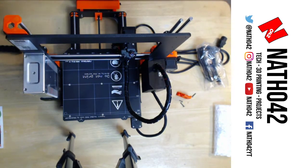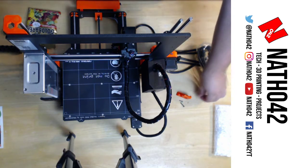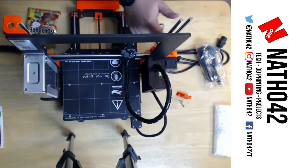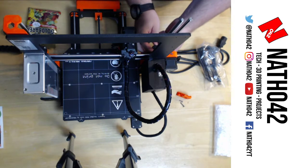Now that's great, because what I really want to do is continue and finish this build, first off so that I can actually eat my Haribos. Here's the pack of Haribos that I got with the printer, still completely unopened, and I said to myself, I'm not going to eat any of them until the build is completed. So here I am, like a week later. I think I've had this printer for like 2 weeks now. It's pretty crazy when you think about it.